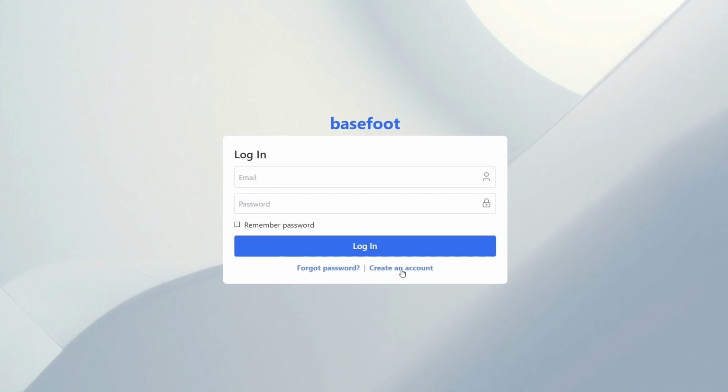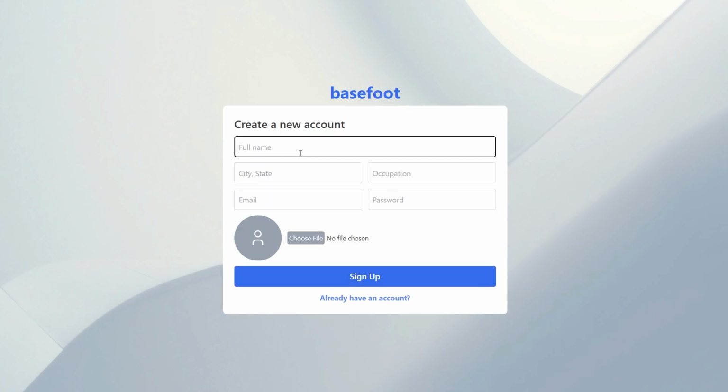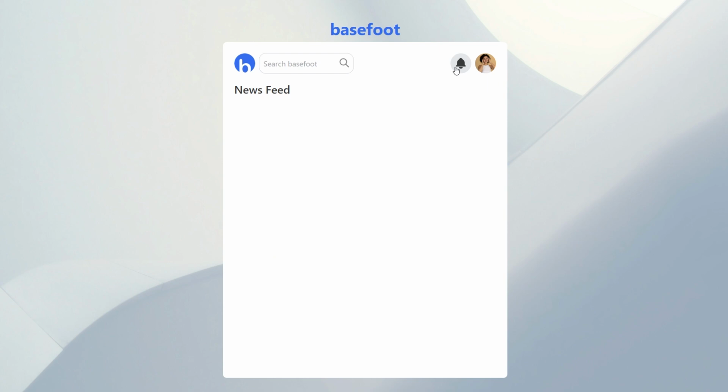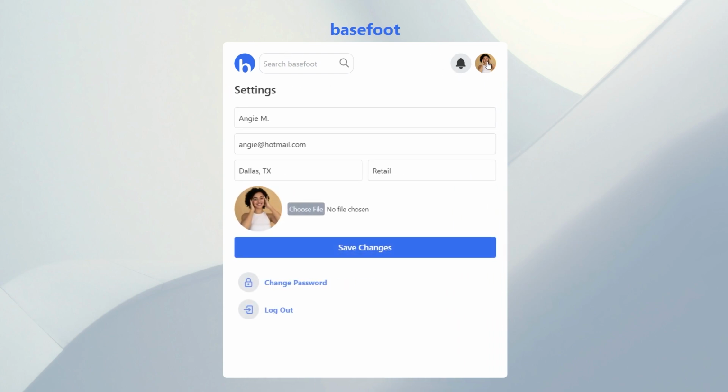This video will be part one of a series of recreating Facebook in SvelteKit for the sake of learning. We're going to call our social media app Basefoot, and by the end it'll have a lot of the same features Facebook has. At the end of part one, we'll have the database and modules for interacting with it all created, and the create account and edit account page finished.